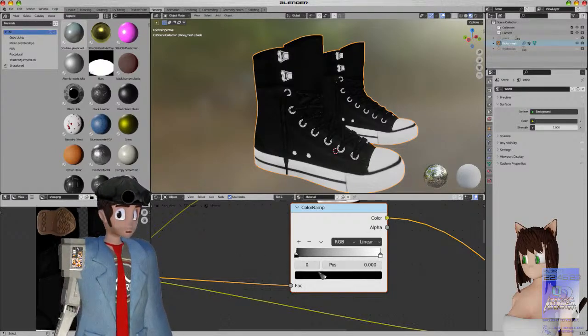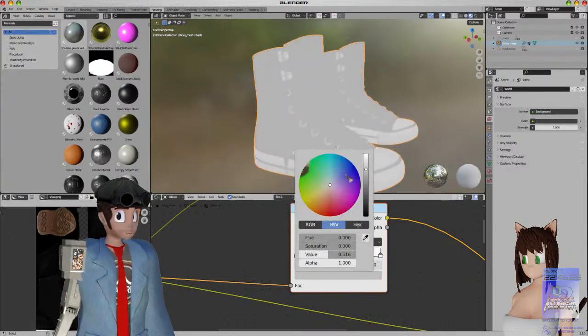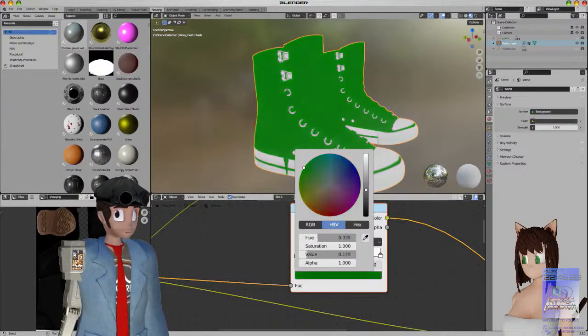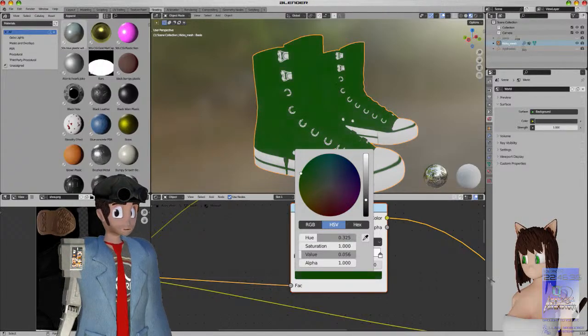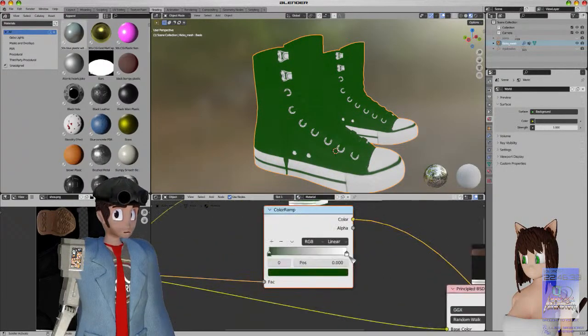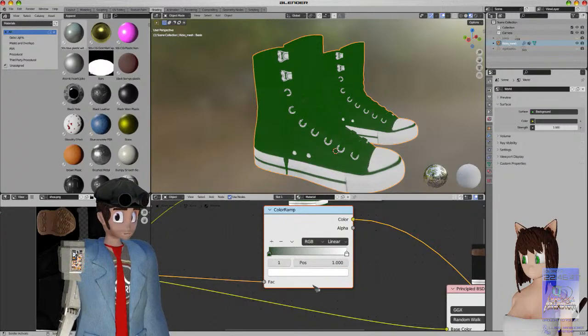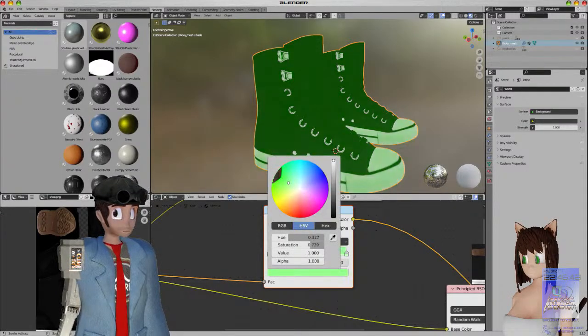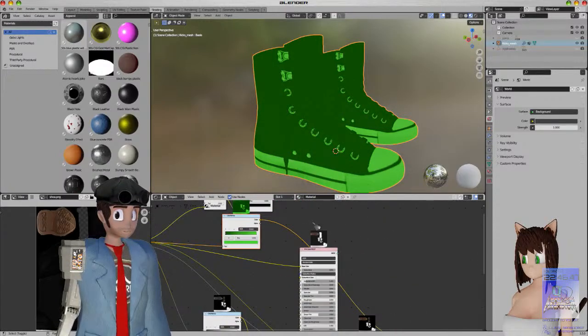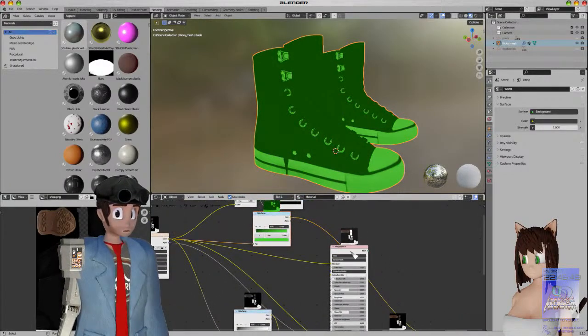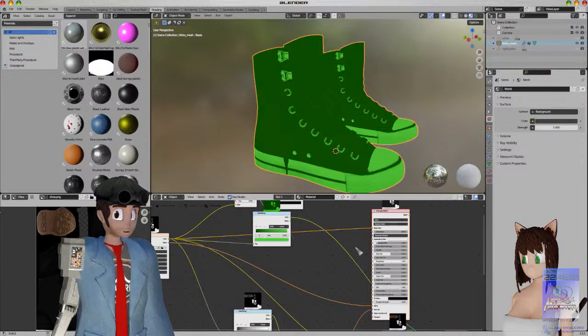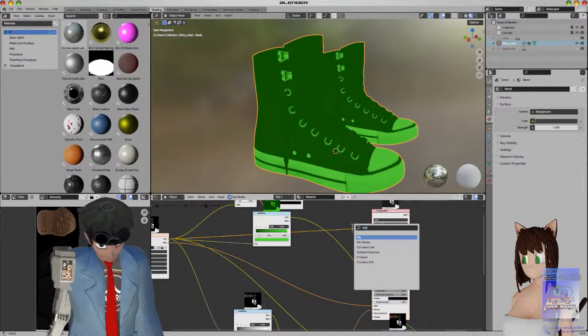But I change black to green? Or something in that range. Doesn't look the greatest. And then I also change this to a green. Hold on, we're not done yet. Don't freak out. Now we do mix.